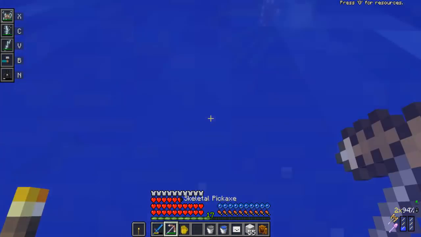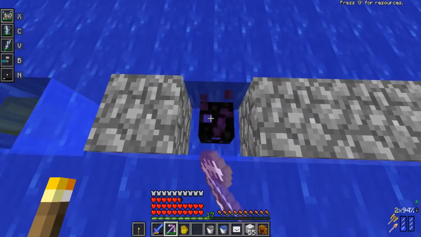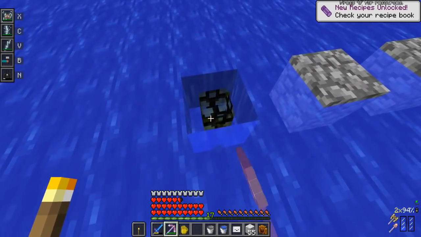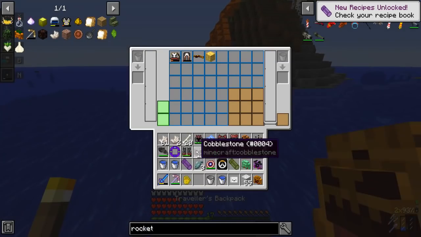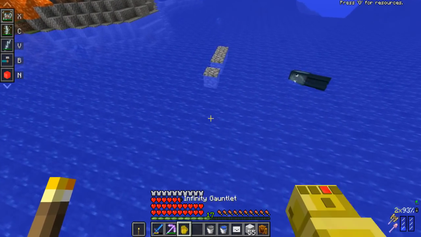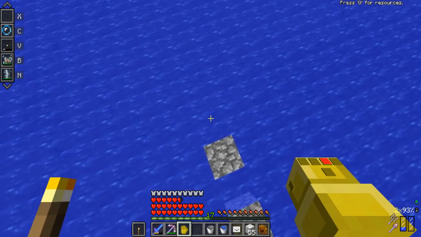What is this block? Okay, that block just disappeared. Can I mine these up? Yes, I can. And these are all the rat tubes, so we can make a whole little hamster cage for our rat. Those pet rats, actually, that are pretty cool. This is amazing! This is one of the greatest discoveries on the server in so long.